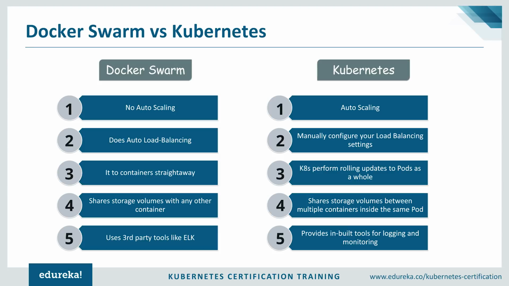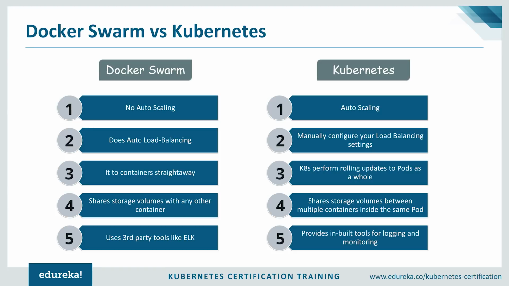Now there is no concept of pods, and hence all the containers discover each other with the network IP address, which happens automatically as long as the nodes are connected to the cluster. So you just have to make sure that the nodes are connected to the cluster, and Docker Swarm makes it easy for load balancing. Now coming to rolling updates and rollbacks, Kubernetes wins the game here again.